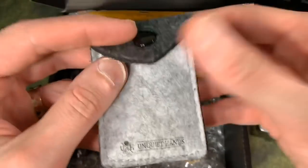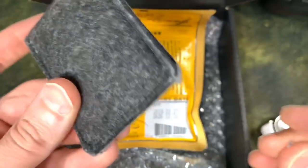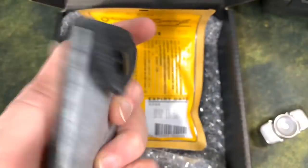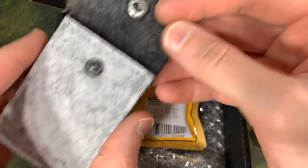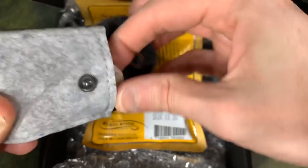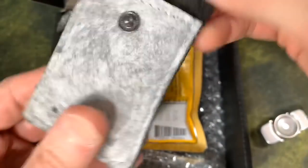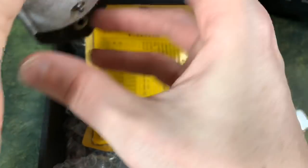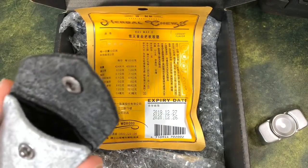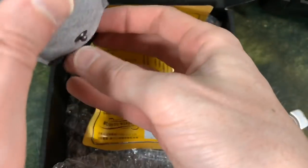Before we get into all that, let's take a look at the pouch. Really dig this pouch — their pouches are really quality. I love the thick wool look. I got some pocket lint on it from carrying it. I like the really narrow version of the pouch. For all your bars and stuff like that, it's pretty comfy and can fit a reasonably sized bar. Let's check out the B2 Bomber because that's a larger spinner. Look at that — boom, I think it was made to fit. So good for just about any big bar. Maybe not a super wide bar, but most bars wouldn't have an issue fitting in here.